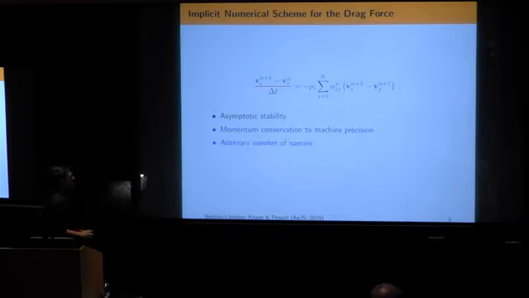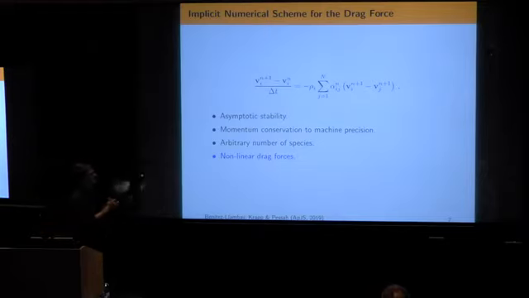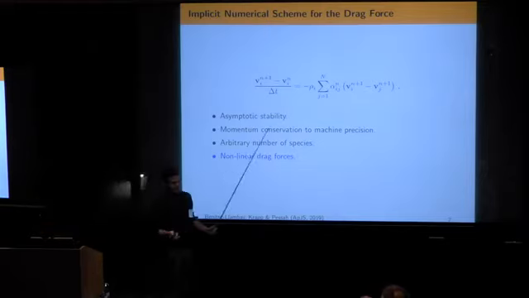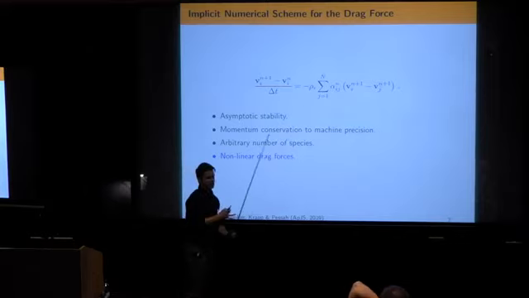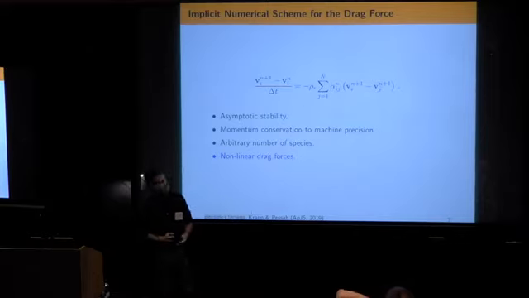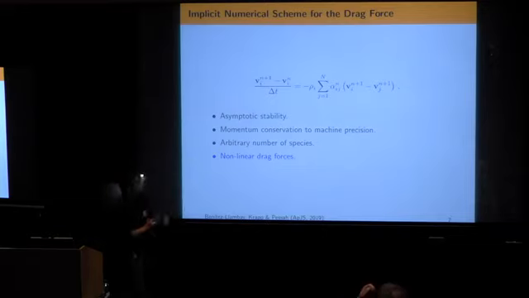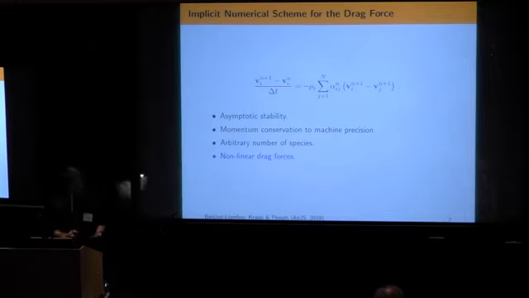That's what I say, basically. And we also did some tests, including nonlinear drag forces. Linear means that this coefficient alpha, the collision rate, is not dependent on the velocity. But you can include a collision rate that is velocity dependent, and we did some tests, and we recovered the solutions remarkably well. So we can study nonlinear regimes using this scheme.